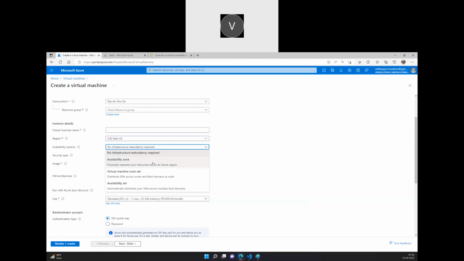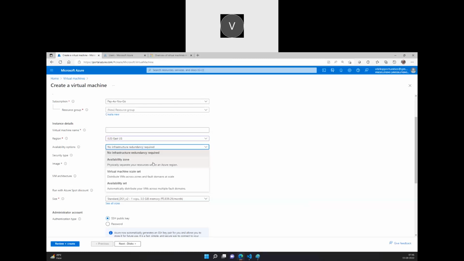Why? Say you are running a website in a region where it has only one data center, and you set up your website in a way that in that specific data center you created all the virtual machines. What if the region went down? Your entire set of machines will go down at that point of time. You don't want your service to go down irrespective of the situation.